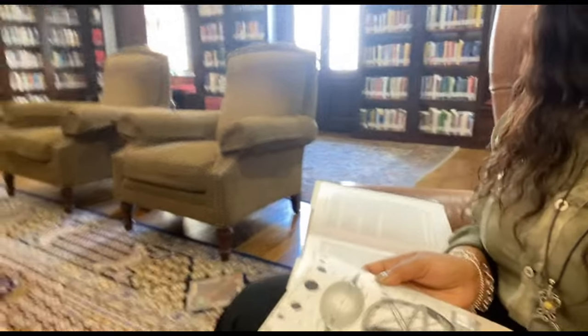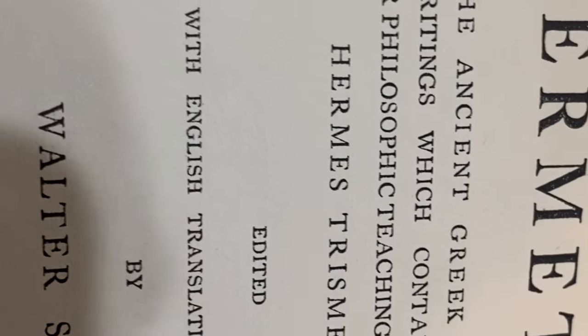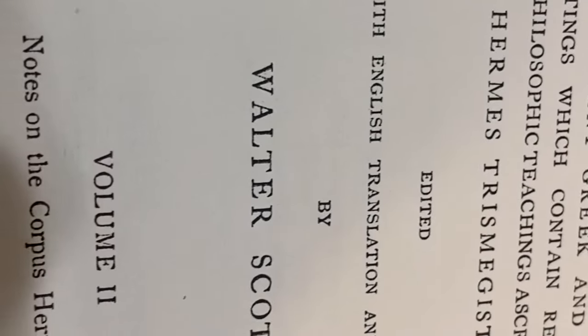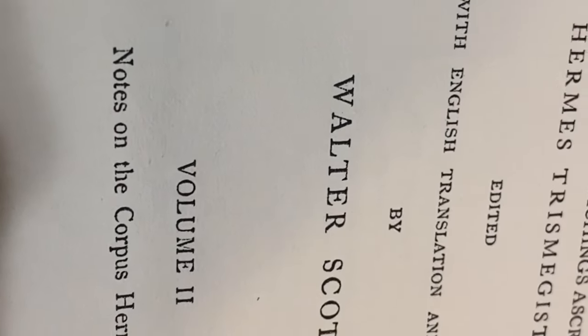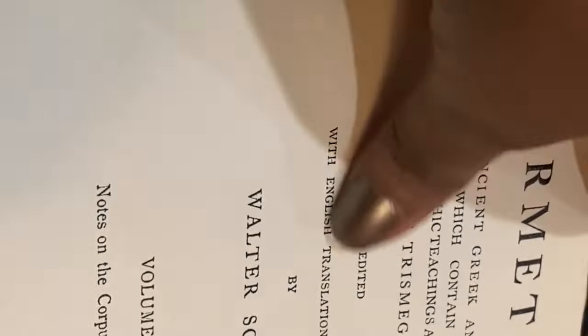I'm sitting in my big comfy library chair, as you can see, and just having a good time learning and reading. I learned a lot, actually, in the short time that I was there by reading a lot of these books that are not available in most libraries or not in the same text. You know, there are a lot of rewritten books or things like that, but they have a lot of the original texts that you don't just find everywhere.